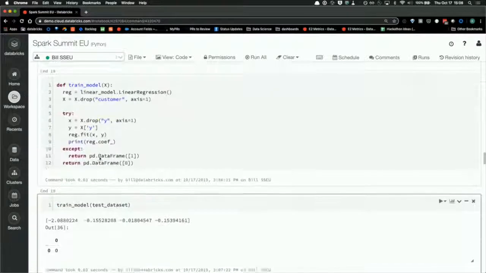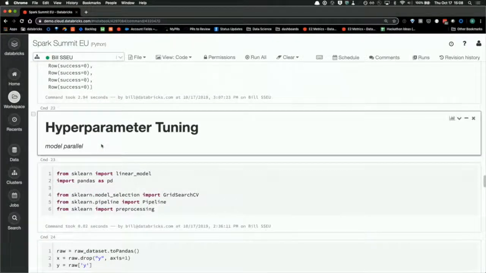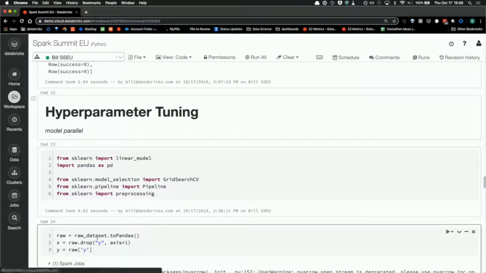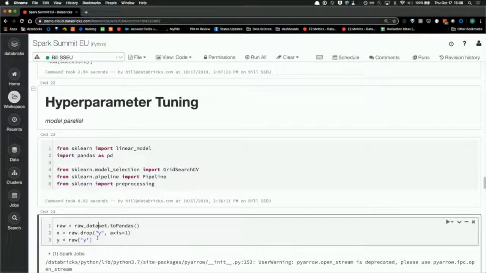What's also nice, as you'll see in this next example, is you can couple that with hyperparameter tuning too. In this next example, I'll have a single small data set, actually the same data set that we used, and I will train a collection of models using all the nodes in the cluster as well. This time, I'm taking the data from the driver machine and distributing it to all the workers so that they can operate on that same chunk of data.